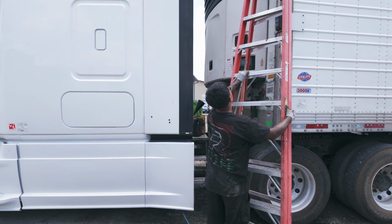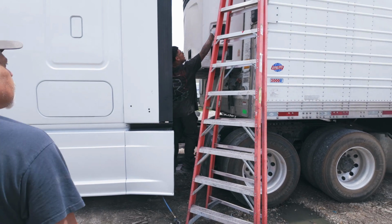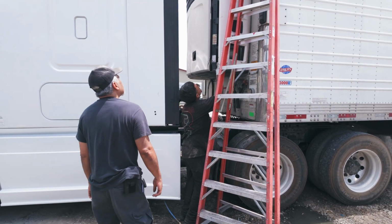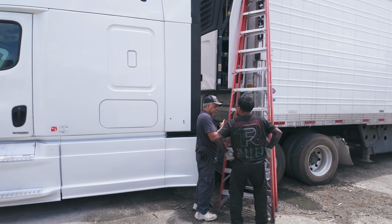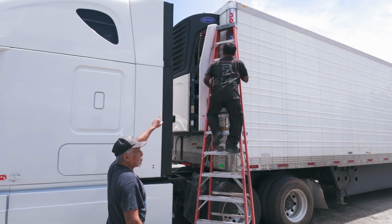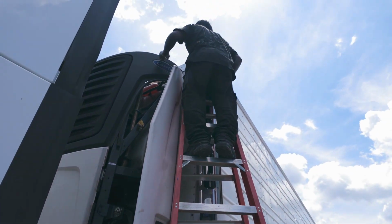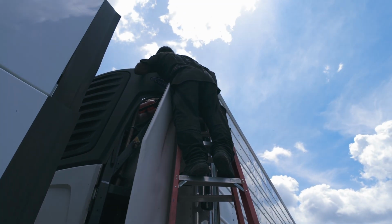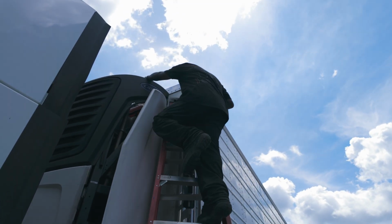What's he gonna do now? He's gonna check the coolant level. Oh, okay. Shut it down. Always shut it down, because when it runs, it drops. If you can come over here, you can see the little red ball. Oh, yeah. That's for the coolant. Is it at maximum? Okay, we're good.